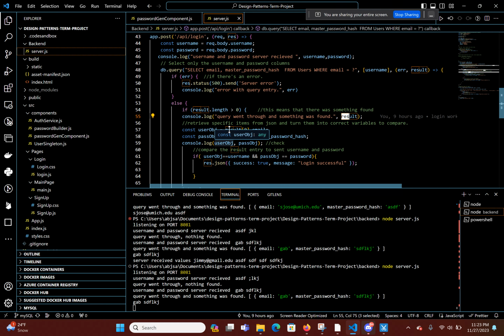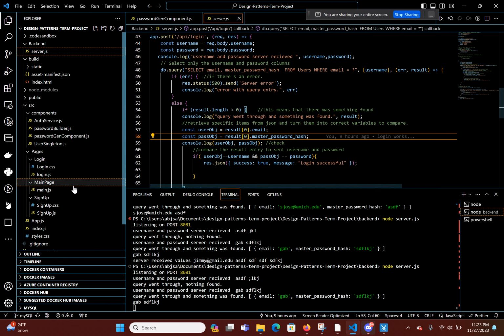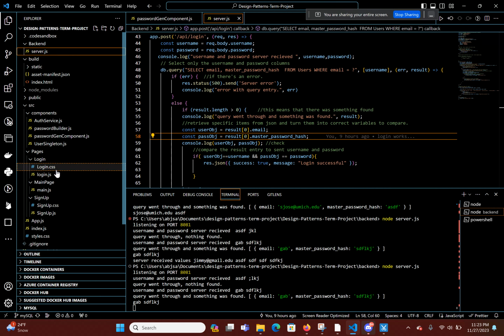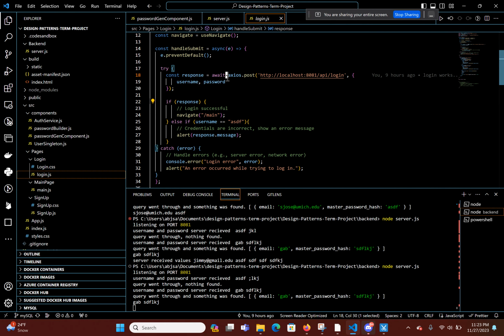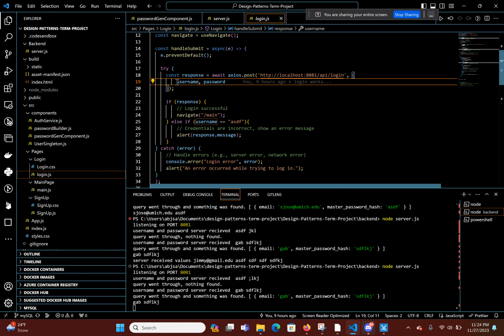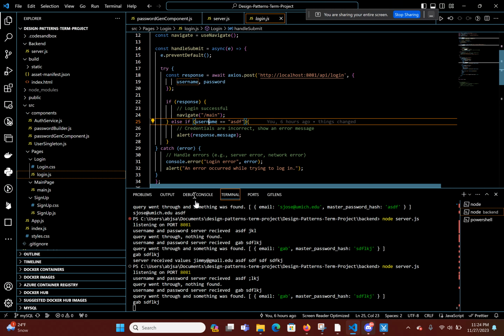I could actually compare those. Take this and compare. But on the front end, login, await Axios post. We call the Axios API to call from this location for API login. It calls the server and makes this specific command of what it wants to check. It sends as a request their username and password, and if there's a response, login successful, navigate the website to this location on the front end. Otherwise, well, I've yet to fix this.